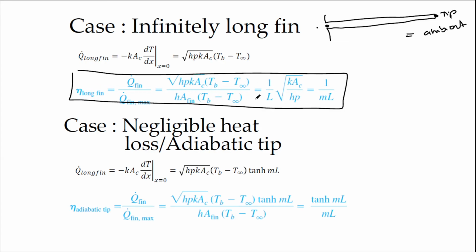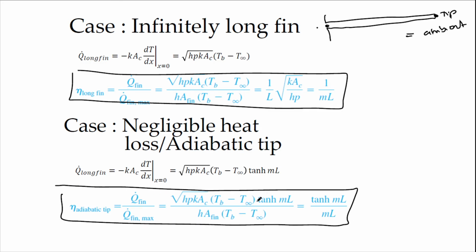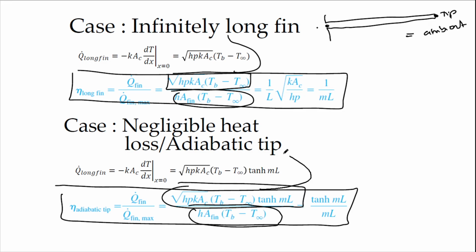Okay, this is the derivation, and you end with 1/mL. So if you are applying a different boundary condition, your efficiency for the case of adiabatic, this is the equation. But remember that we have the similar for the ideal, hA(T_b minus T_ambient). This is also the same, but the difference is only in the actual. So actual for this is for this case, and this is for an adiabatic tip.